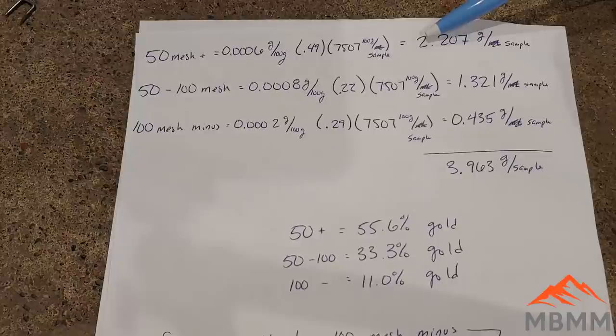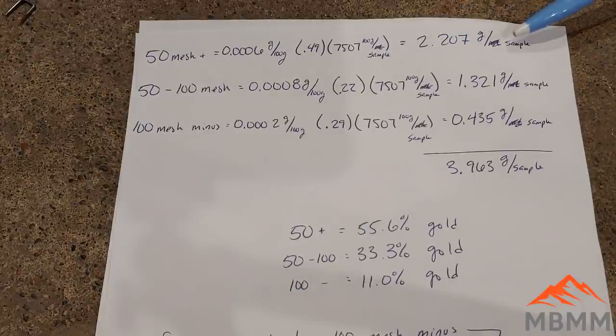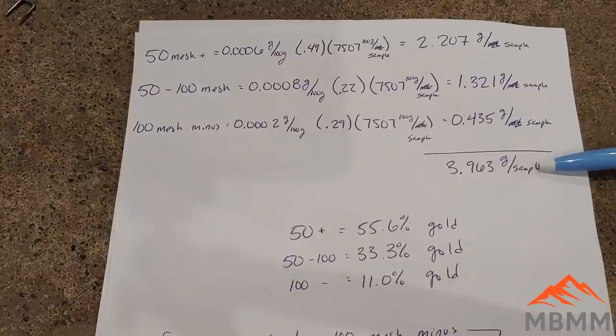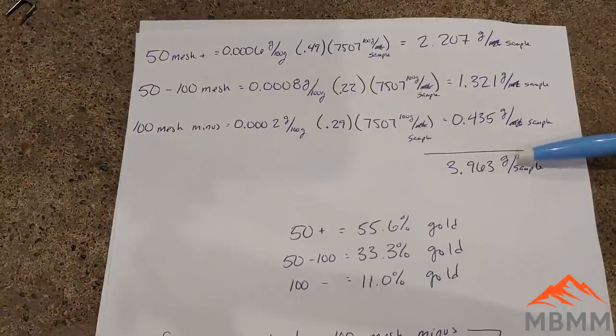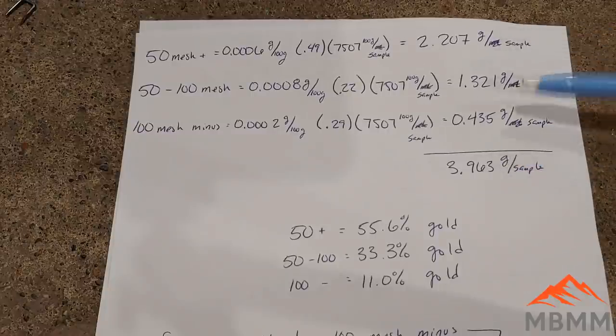So in that fraction of tailings, we have 2.2 grams of precious metal left over if you screen them all to 50 mesh. Again, there's our three samples, and our total grams in our tailings is right around 4, and that squares pretty good with the one we did with the grams per ton, because if you take this and get it into grams per ton, it's about 5, so it's a little bit more showing here when we screen them out into our different fractions.